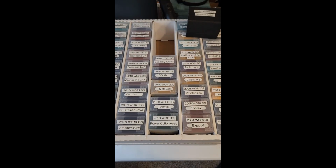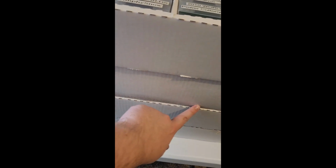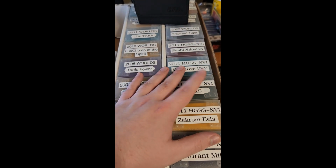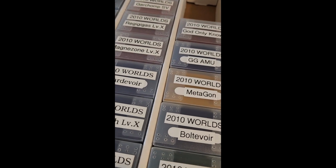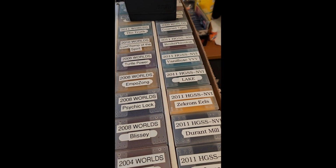We have a 5-row. We have multiple of these, in fact, for all the decks I have. I keep sealed. They do fall apart over time, but they're not too expensive to replace. So if you get something like this and it got a little wet somewhere along the way, you can replace it. I know they don't look pretty, but they get the job done. One 5-row box stores 45 Ultra Pro standard 80+ deck boxes, which are my choice of deck box. So, as you can see, they fit together all nicely.